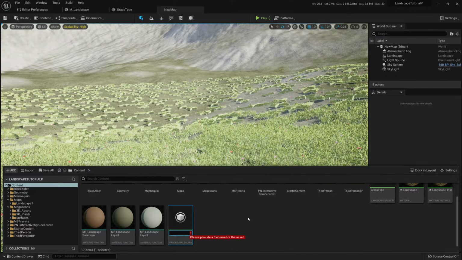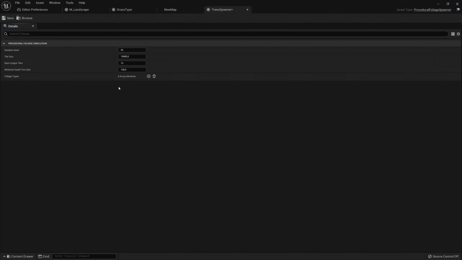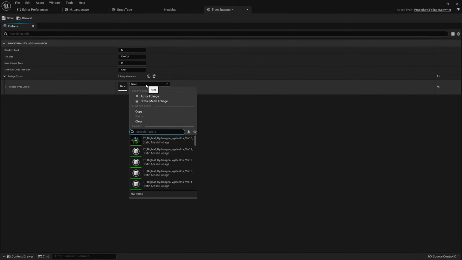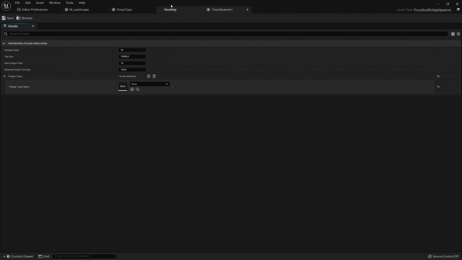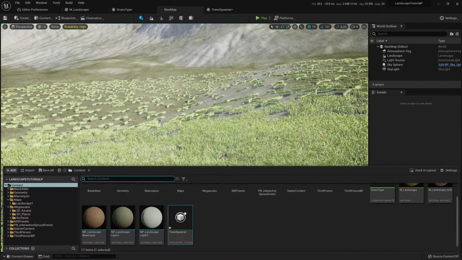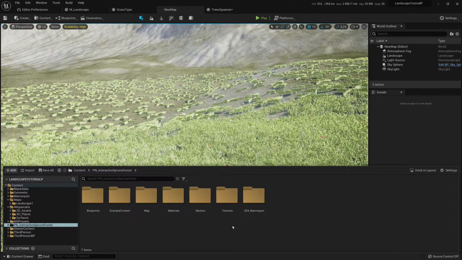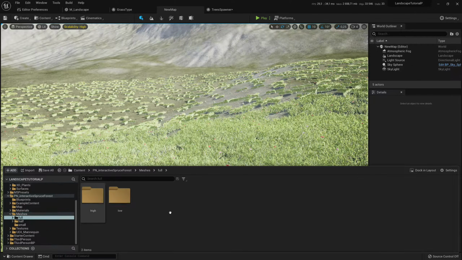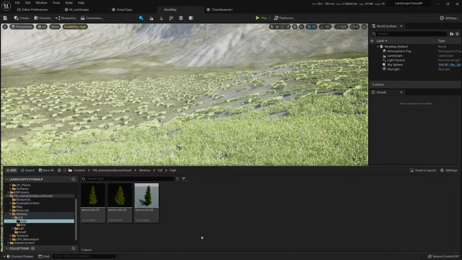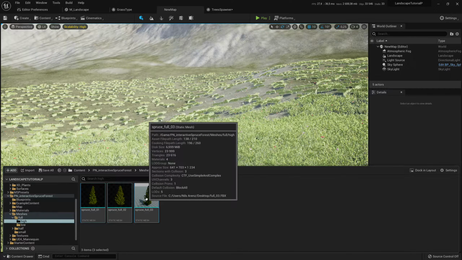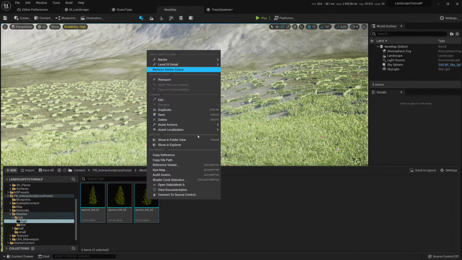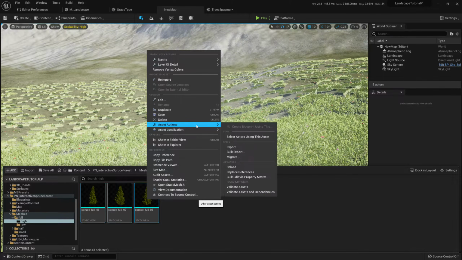We're gonna go ahead and call this our trees spawner. Awesome. Now we're gonna open this up, and now it takes foliage types. So if you want, you can just go ahead and type in tree, but there's a big chance that you're using the assets I'm using, and it doesn't actually have our meshes as trees. So what you want to do is go to meshes, go to spruce full, or any tree you want, and right click them all. And what you want to do is asset actions.